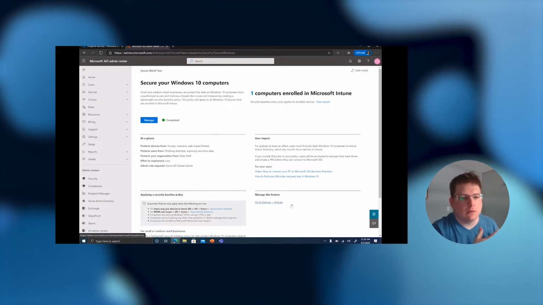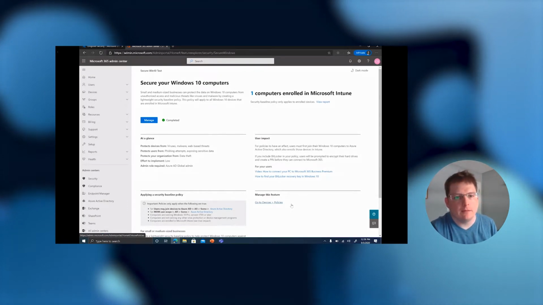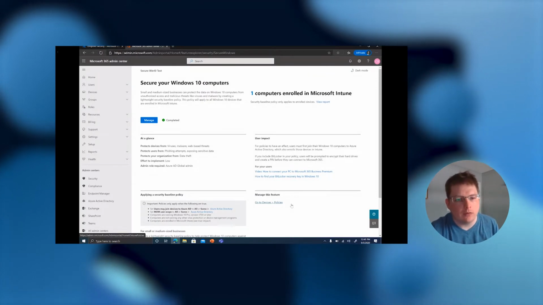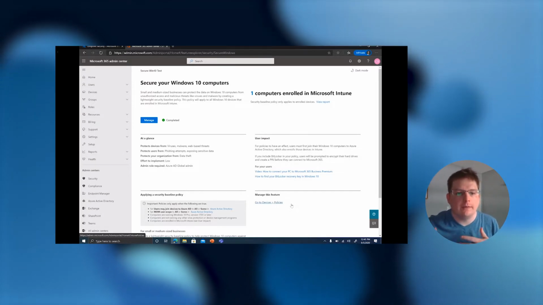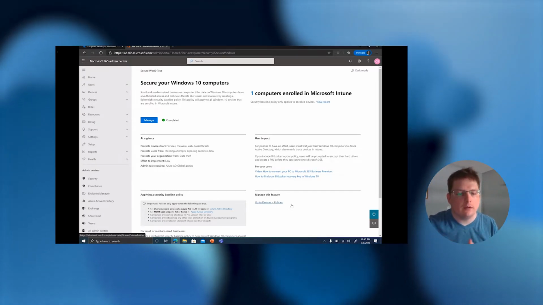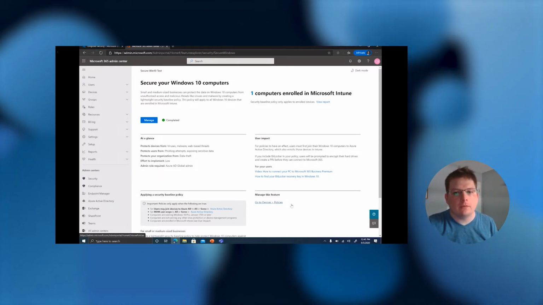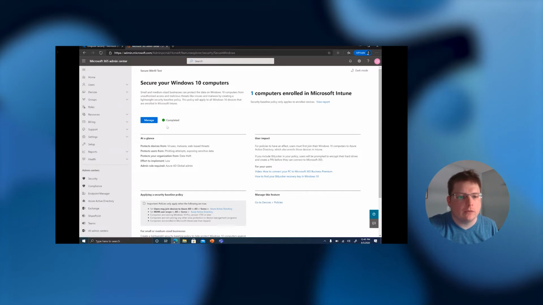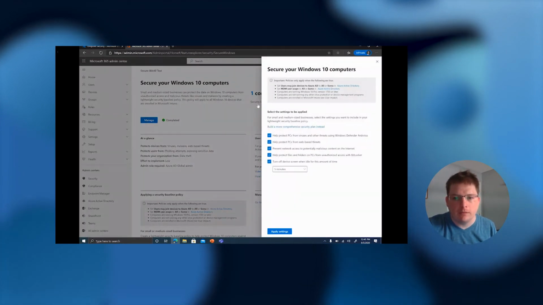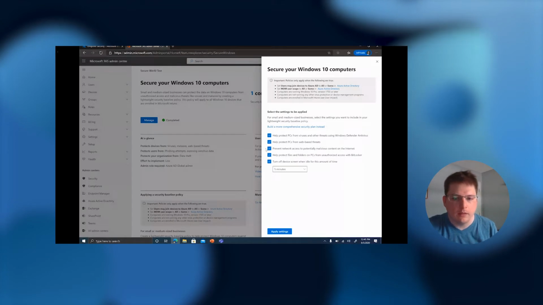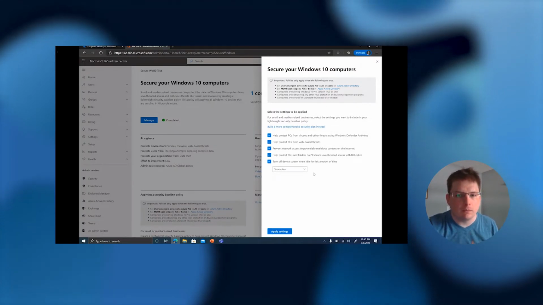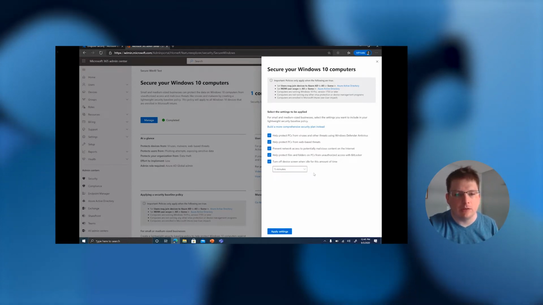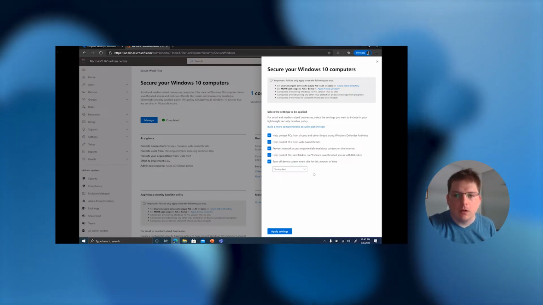As we mentioned earlier, there's a lot of complexity and great features inside the Microsoft Endpoint Management Admin Center, but there's a lot of things that may just be overwhelming. We wanted to put together a solution that would help anybody that's new to this environment, new to securing Windows 10 using modern technologies, to come through and say, well, what do I need to turn on? So you can simply click Manage. It gives you the ability to turn on a handful of policies. These policies, again, are things that we've identified as the most common things that are needed to ensure that Windows 10 environments are secure. There's more that needs to be done, but this is a great foundation. So if you're a customer that's looking to say, well, where do I start?